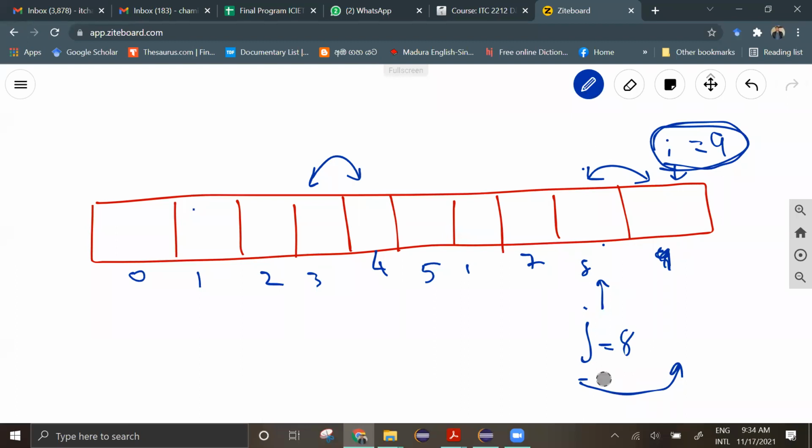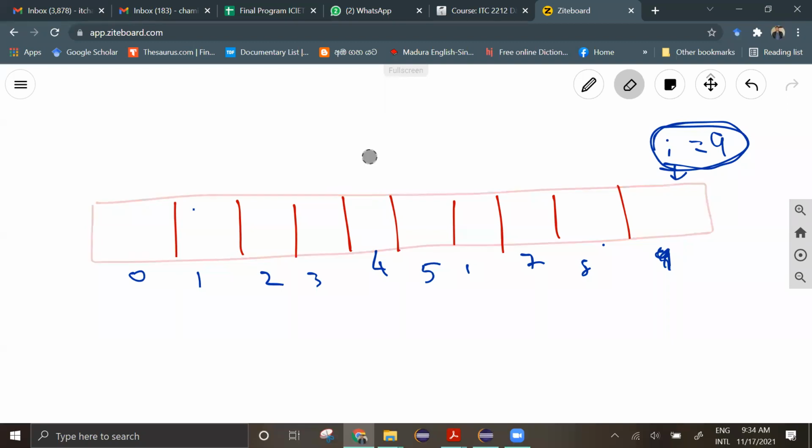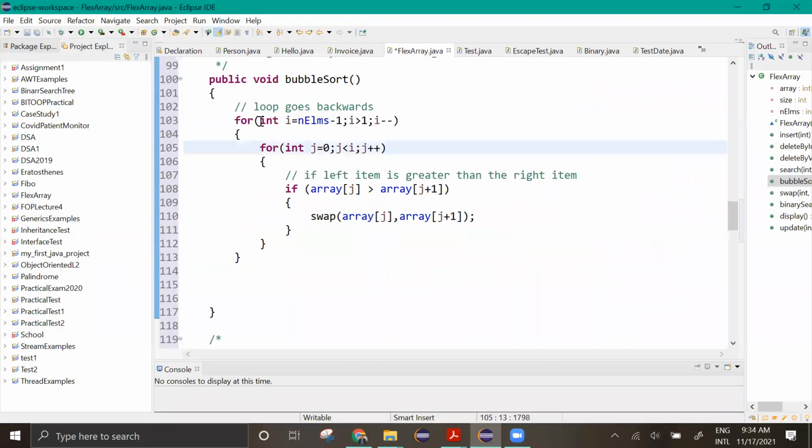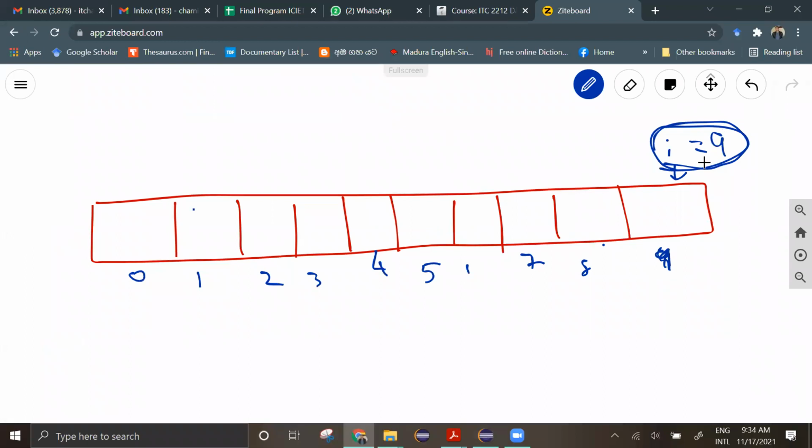Right? Now these are over. These comparisons are over. Now outer loop decrements i by 1. Decrement. Right? So that means i moves here.